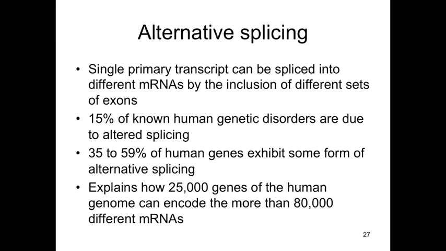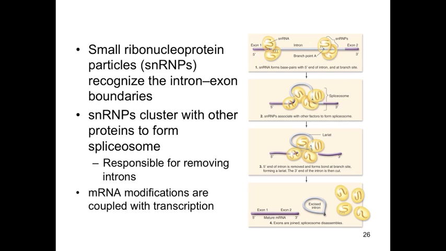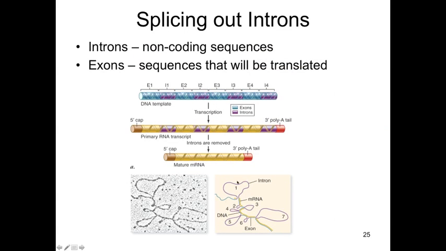So this alternative splicing, as we call it, allows us to use one gene to create possibly several different polypeptides. So this is a place, again, where we're expanding beyond the one gene, one polypeptide concept. We are in fact learning that one gene could code for multiple different polypeptide chains, depending on which introns are cut out and which introns may be left behind as coding sequence in a different protein.